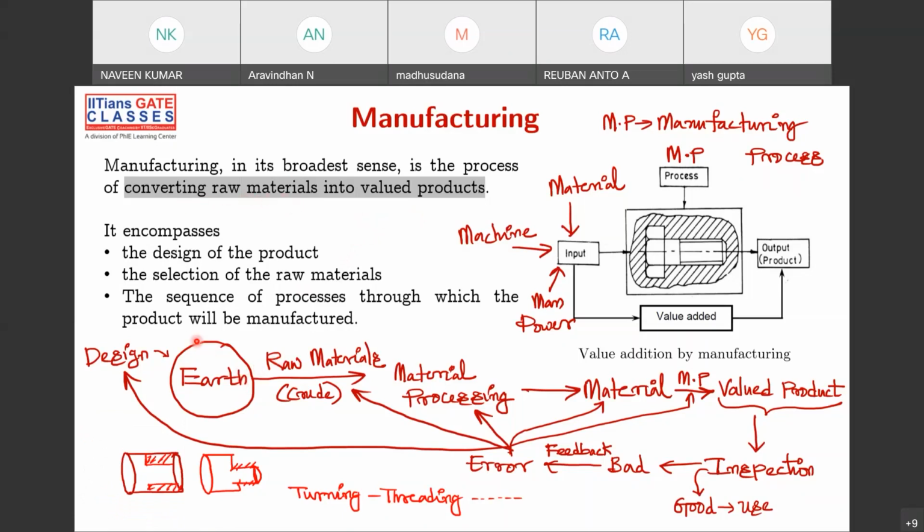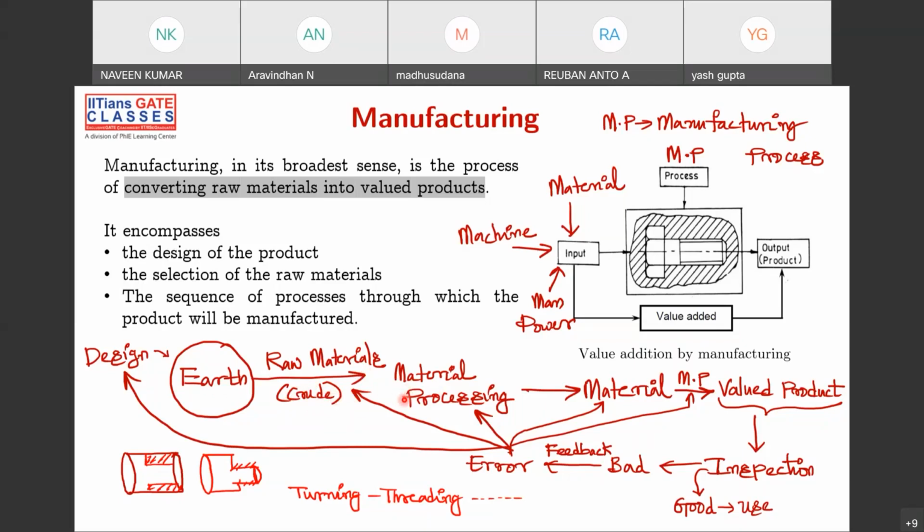Okay, so how are you getting these raw materials? We have the earth, right? In the earth we have so many raw materials, in the crude form actually, right? Then what do you do? You extract them. There are so many companies, you might have heard of Coal India, all these companies. There are so many mining companies. They dig, and they use some processes, and they remove the raw material from the earth. They mine it, and once you get it, it is in a very crude stage, right?